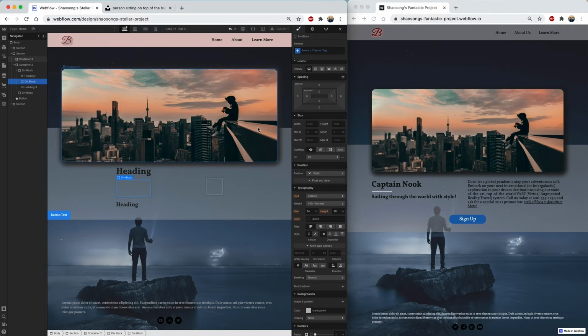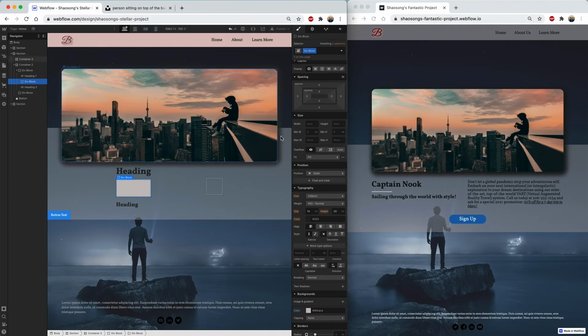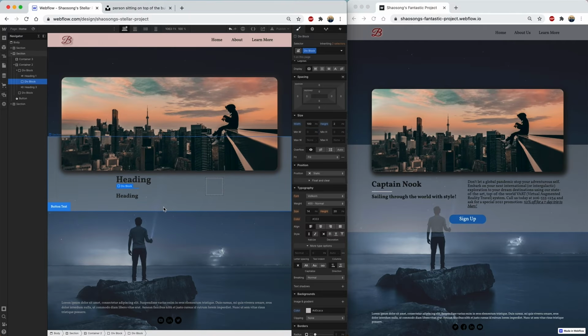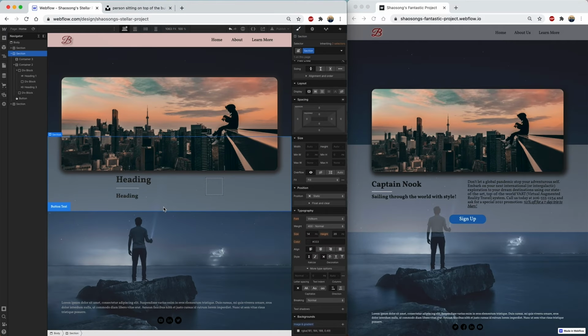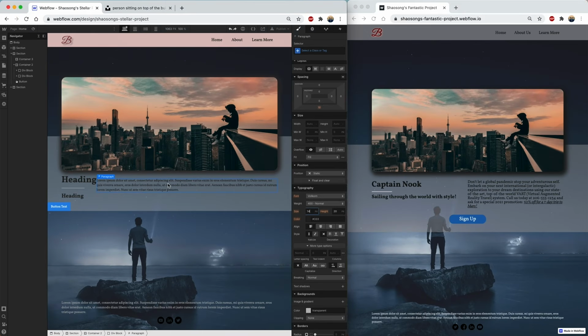For div block, I'm going to change the background to a light color, something like that. I'm going to change the size of the div block to 100 pixels by 2. Let me click away. Looks about right. I'm also going to populate the right div block with a paragraph. So I'm going to collapse the left div block, click the right div block, go to here, and here's my paragraph. Let me change the font size on the right from 14 to 16.